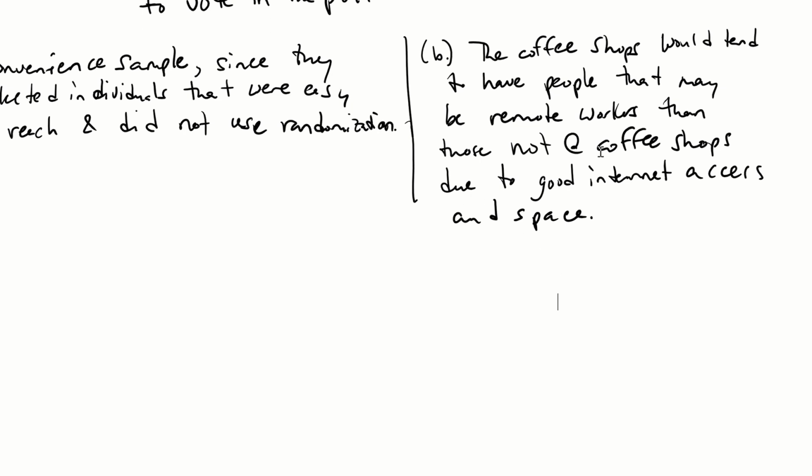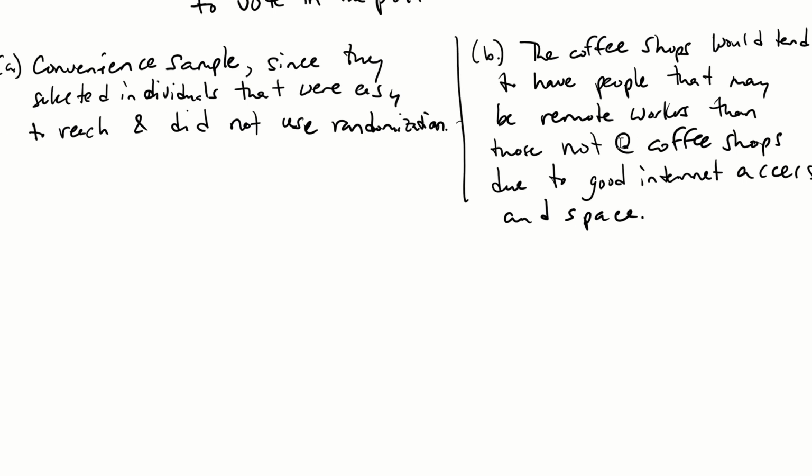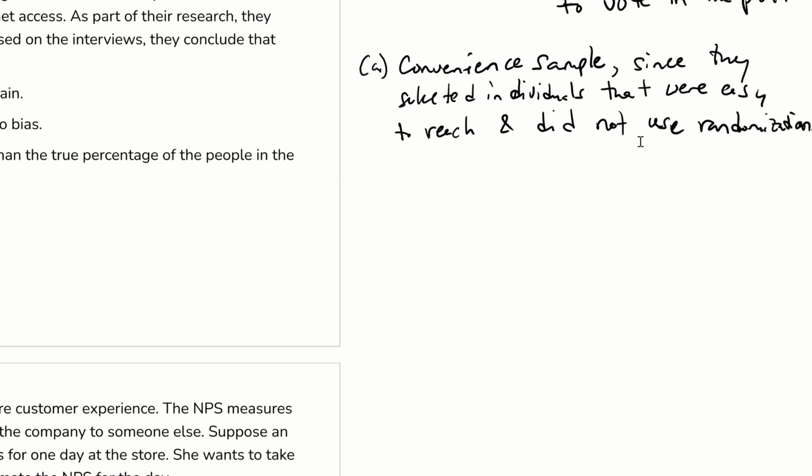All right, so again, introducing randomization helps us offset this issue by choosing other shops, other places, besides just the coffee shops, which tend to have good internet access, which tend to be places where people go to just to either work or to access the internet, right? And so that, we want to keep those in mind.